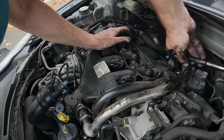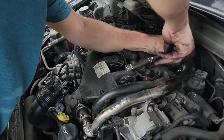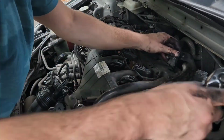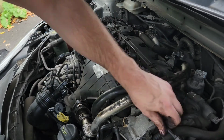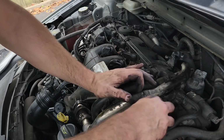I actually can't wait until my gloves arrive so that I can then do some more of these kind of jobs, because it's actually been stuck in my hands for like the last 2 days. So definitely recommend wearing gloves for this job, because if your car's anything like mine, it gets rather dirty.